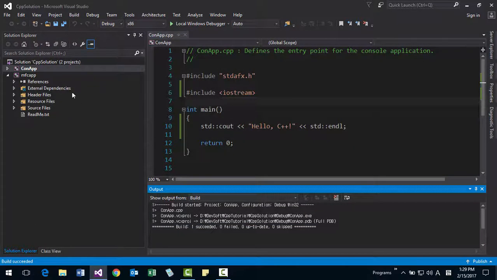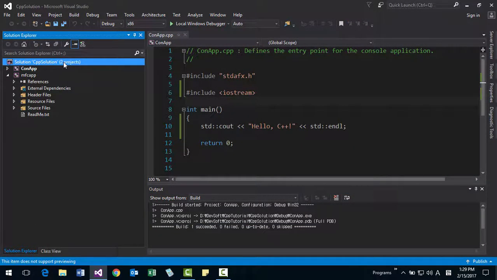So a single solution can contain multiple projects. A single solution, the CPP solution in this case, contains two projects, ConApp and MFC app. The bold letters mean it is the startup project.